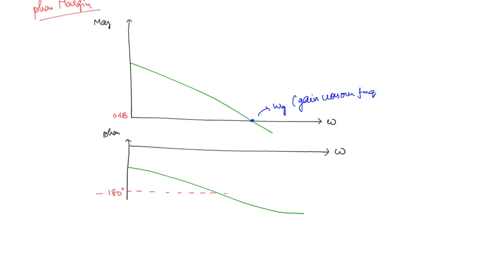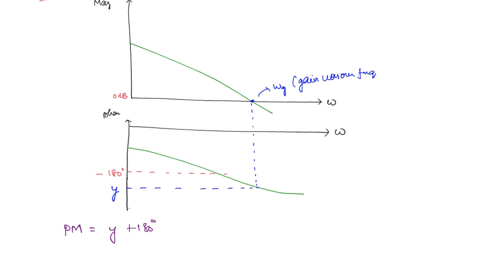Okay. Now from here you will draw onto the phase plot. From here you can get the corresponding phase, right? So let us say this is some y. Then what will be the phase margin? The phase margin Pm is going to be the phase at that point plus 180 degrees. Okay, so this is also directly from the formula that we have already discussed.